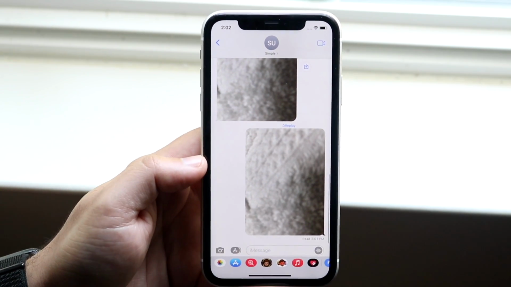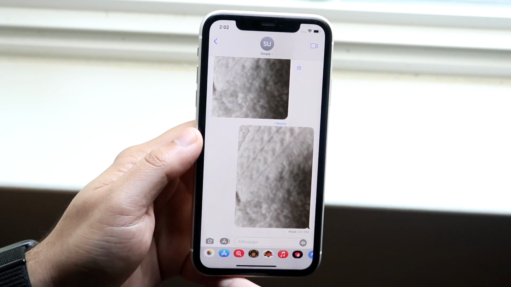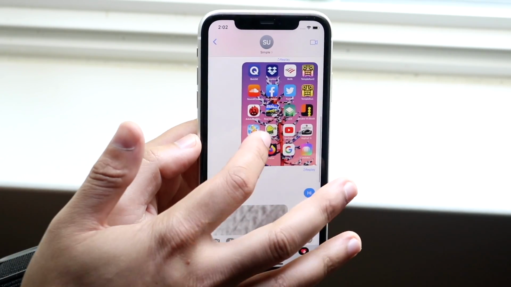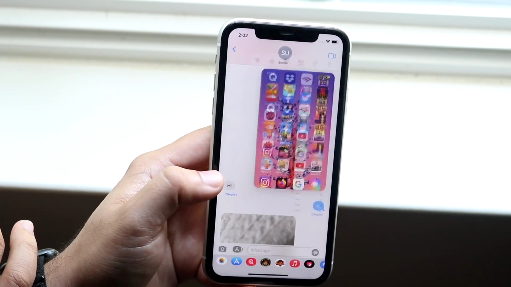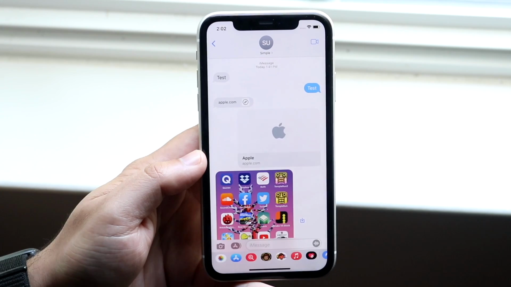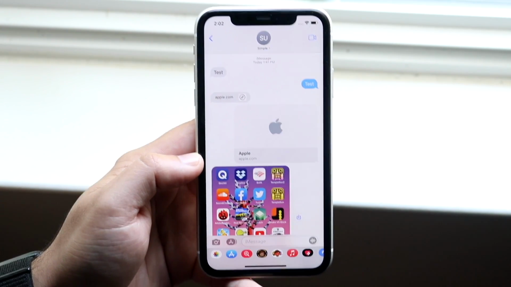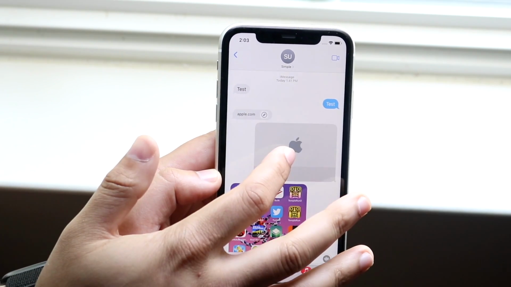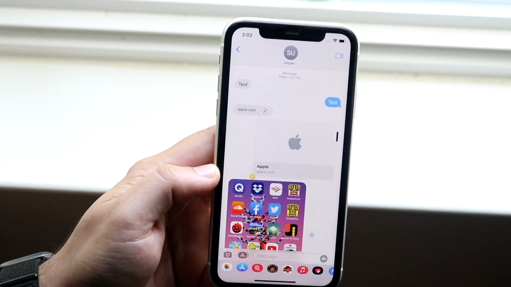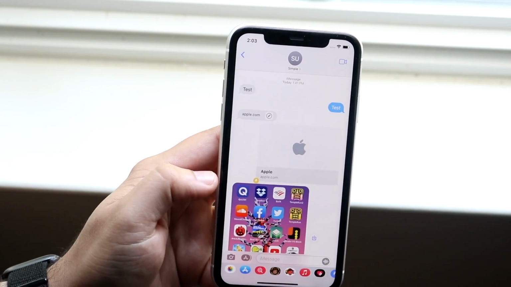But did you know that now with iOS 15, you can actually pin iMessages within your message app? Not the full message, but within an individual person. Right now, I think it only works with links somebody sends you, so it doesn't work on text. But if somebody sent you a link like this, in this case yapple.com, like a website or something, you can pin that specific website by holding it down like this. As you can see, there's a new pin icon. Now you can click pin, and the message will be pinned right there. I think that's really awesome.